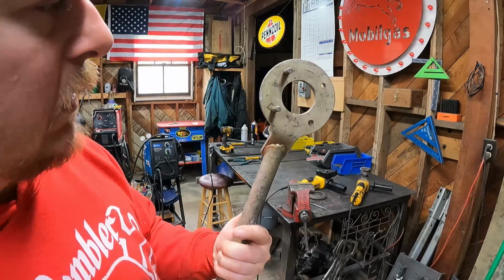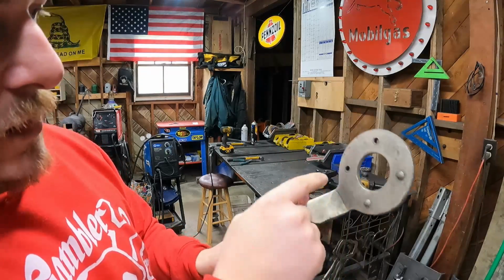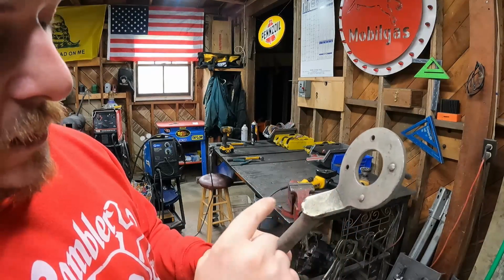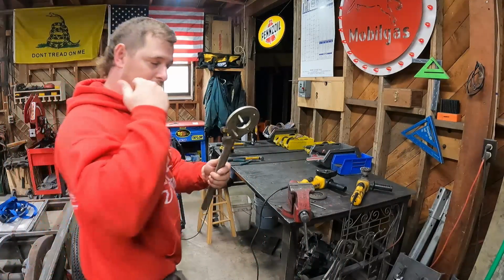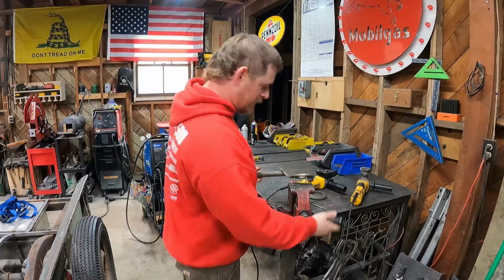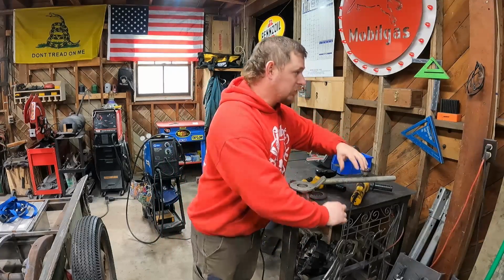So I'm going to find the right size, and then we're probably going to have to drill these out because they're probably a little bit undersized, and then we'll weld the bolt heads on the back side. And we'll wrap this thing up. So let's start by grinding the heads of these bolts off.